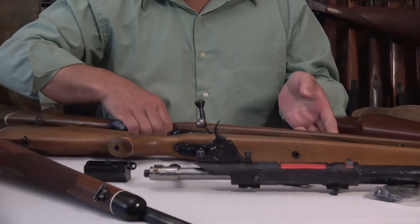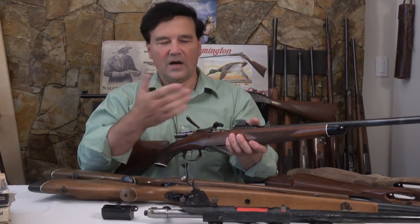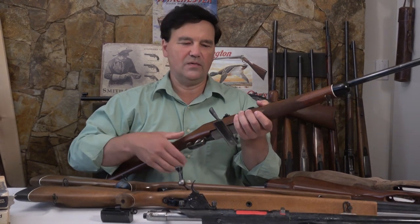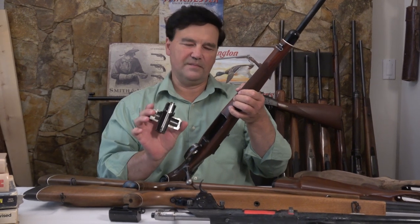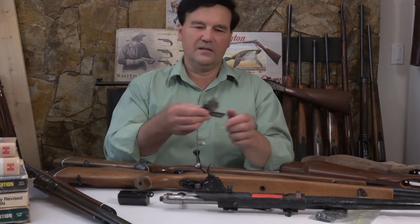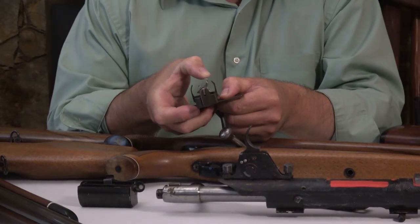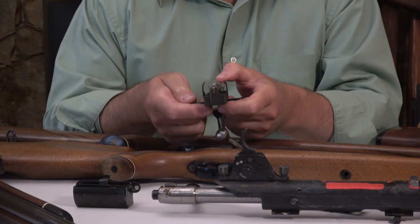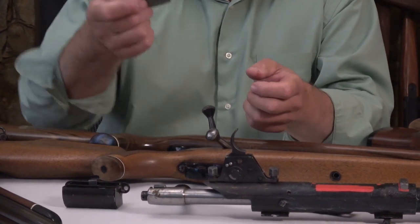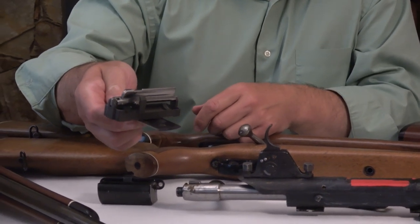So I'll set the Lakelander down and return to the classic Mannlicher Schoenauer, which you've seen before. Entirely different locking system — it's a turning bolt but it has two locking lugs. It's not a shallow bolt lift, but it does have a rotary magazine, and that's what caught my eye with the Lakelander. I'm assuming whoever designed the Lakelander had the Schoenauer magazine in mind. As I depress what amounts to a follower, this rotary magazine places the cartridge in a circular pattern. These guns never jam because every cartridge is handled independently of every other cartridge. This is very expensive — a heavy, all-steel component — and I have the highest opinion of the Mannlicher Schoenauer.